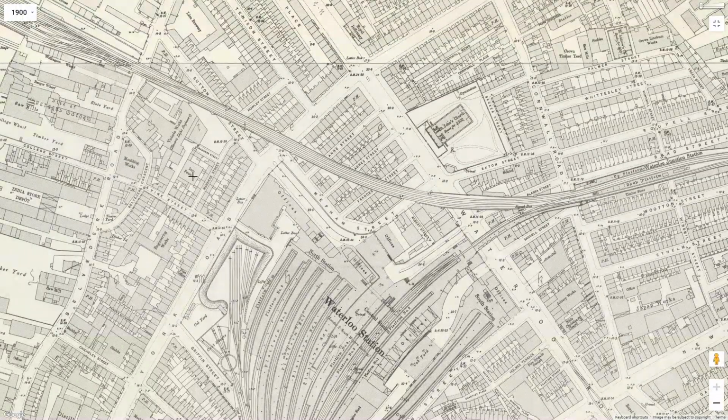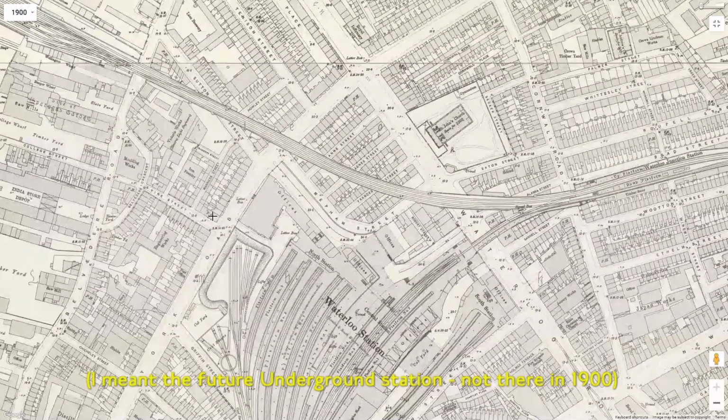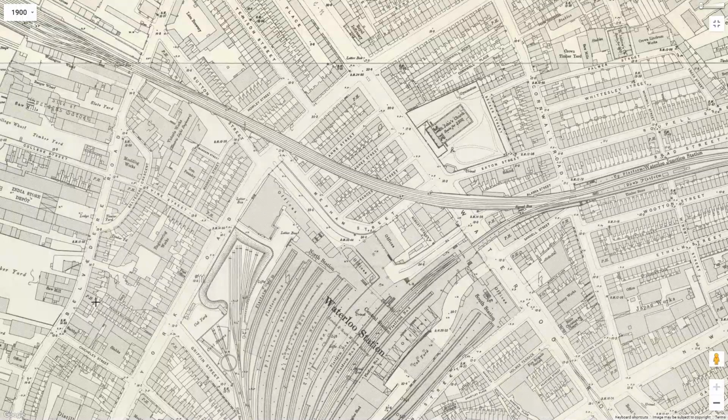As you can see, there's an iron foundry works, moulding works, engineering works. There's a lot going on industrial-wise, and obviously a lot of pubs. There was a pub on the corner just opposite Waterloo Underground Station in those days. And tiny streets like Princess Buildings, and more pubs, 1, 2, 3, lots in the area.